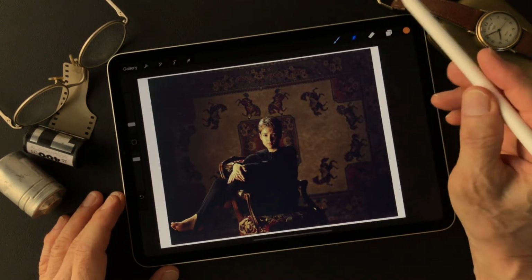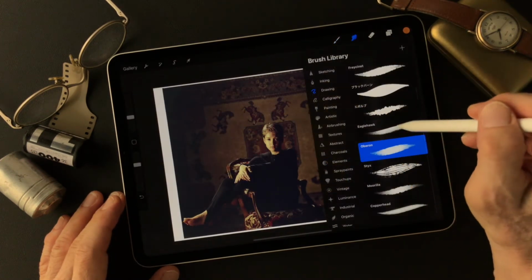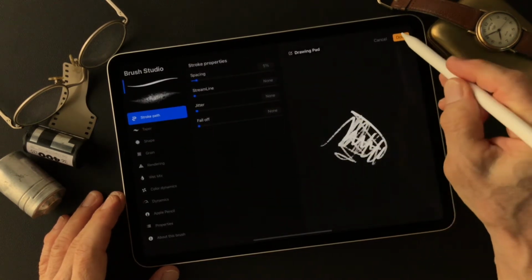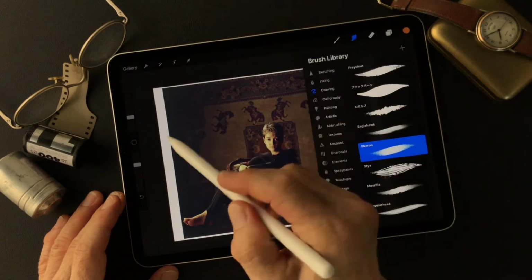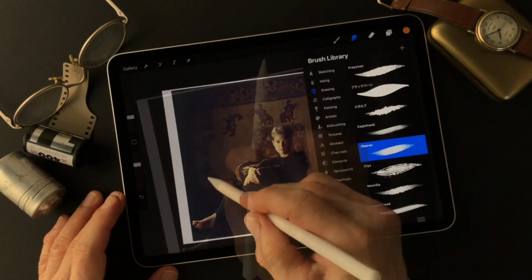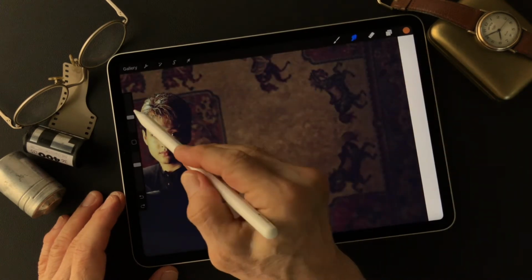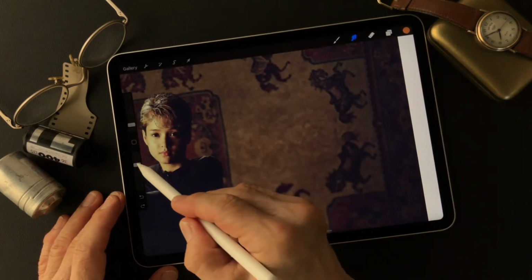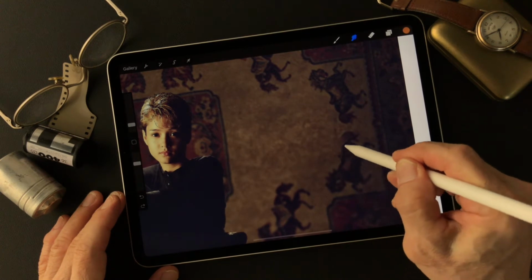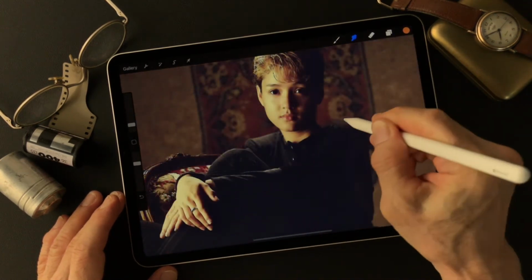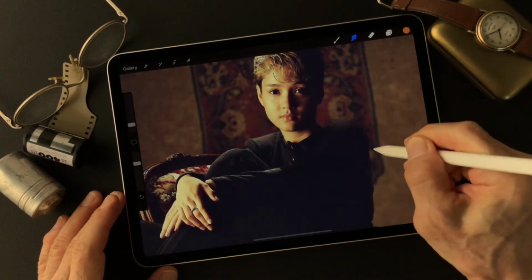I'm going to choose the smudge tool, drawing to Abiron. Let's use this. Okay. This is too big a brush size. Yeah, this is fine. Shoulder lines.